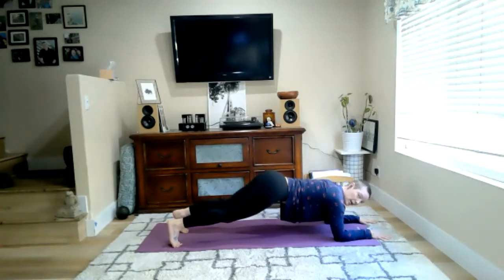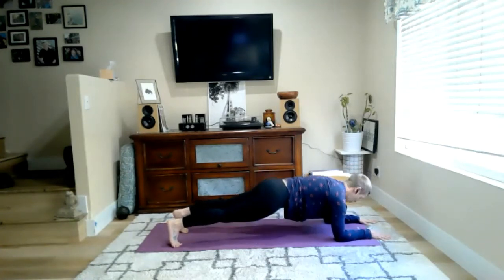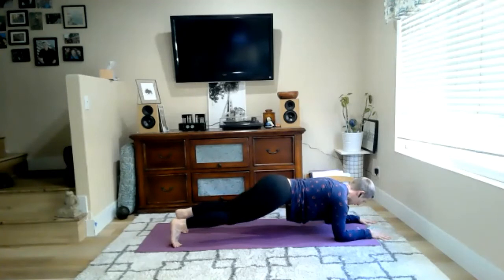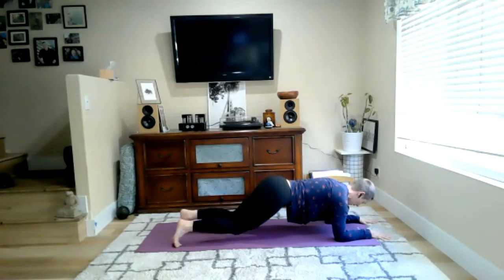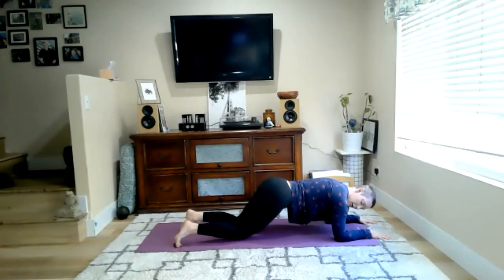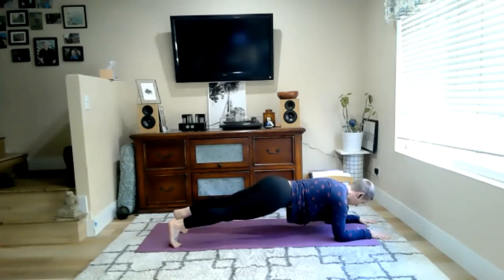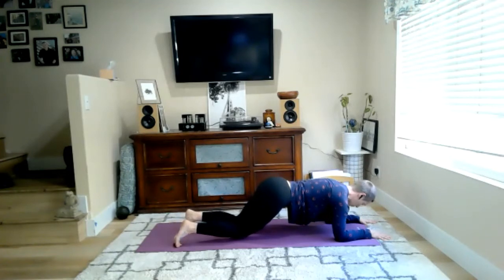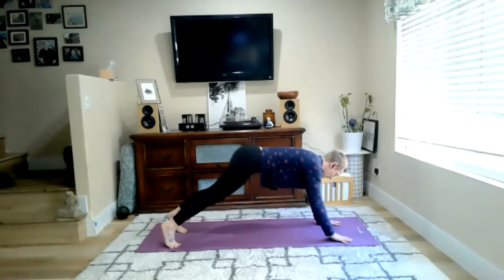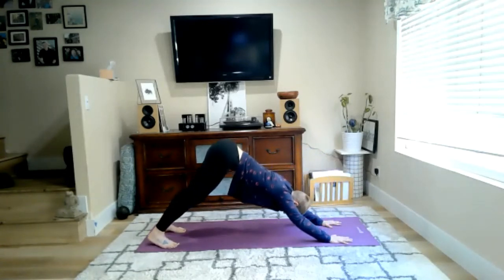Still thinking about that long spine. So we don't want to droop. Good. And now exhale, let's lower those knees down. Inhale them up. Exhale down. Inhale up. Exhale down. Inhale up. Let's do one more. Exhale down. Inhale up. Beautiful job. Help ourselves up to our hands. Press back downward facing dog.